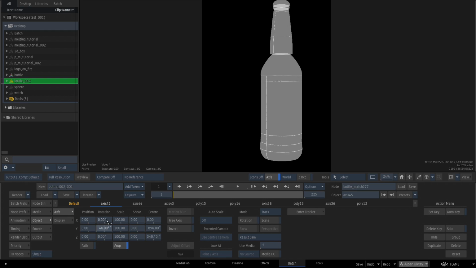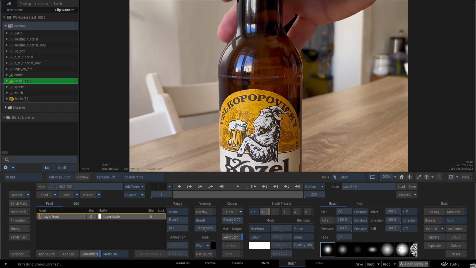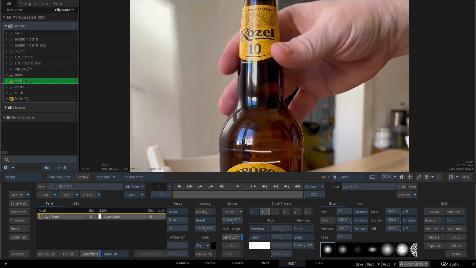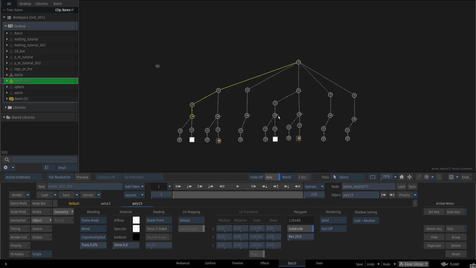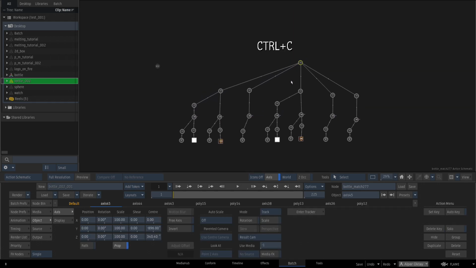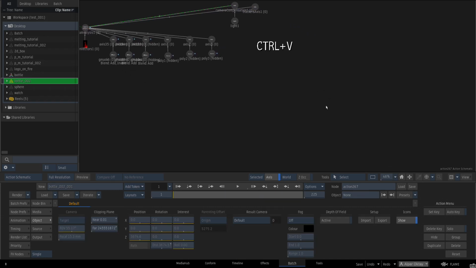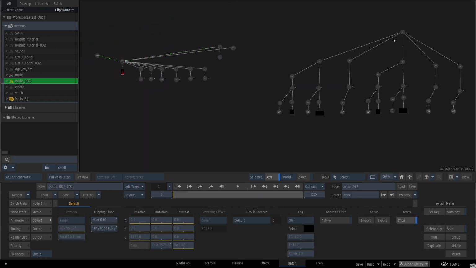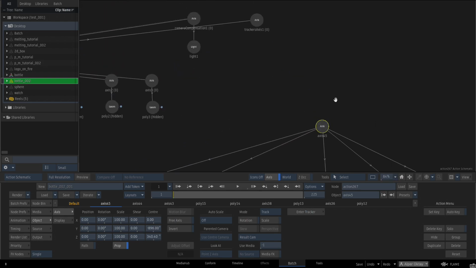My model has some guidelines on it, marking specific locations on the bottle, the edges of the label, some traces on the bottle, the center line, etc. Attach the bottle to the scene tracker axis.